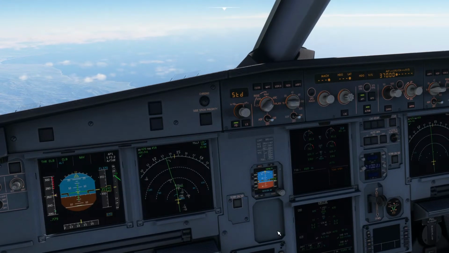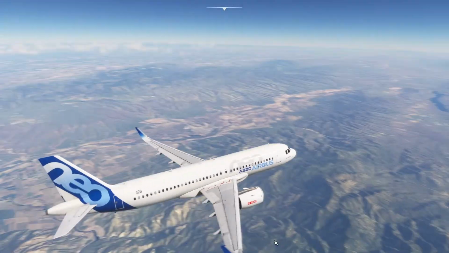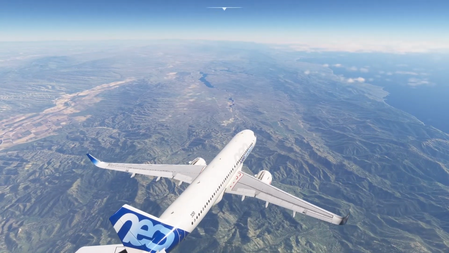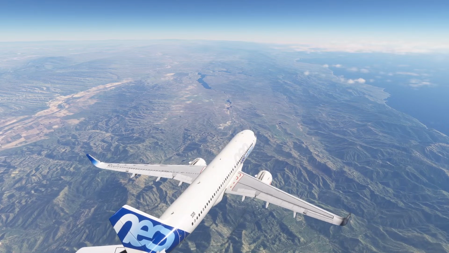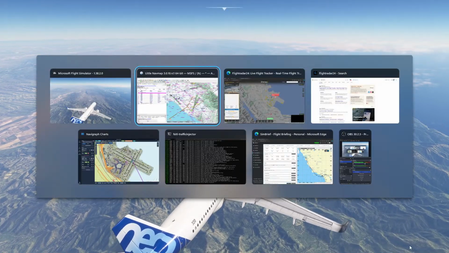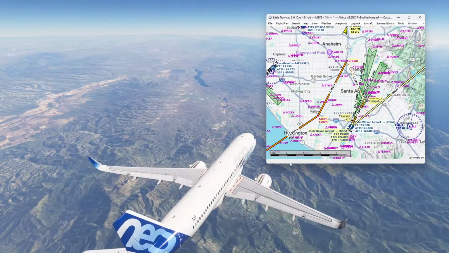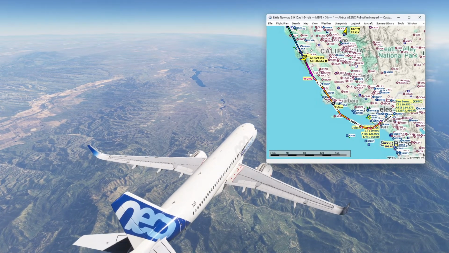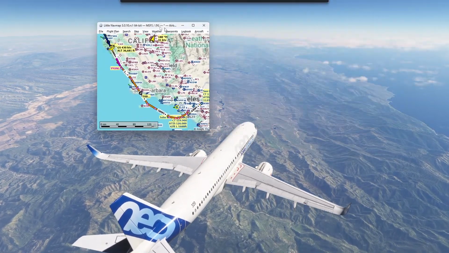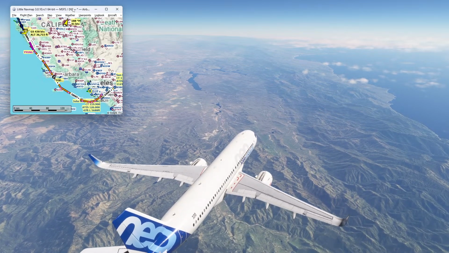So coming out towards cruise altitude, I'm going to go grab a coffee and be back in a bit. So you can admire the coastline of California as we fly down towards Long Beach. Should we pull up LittleNavMap and go Window, Open Window Layout, Minimal, so you can see where we are. I'll put it over the other side, out of the way. Right, I'll be back in a bit.